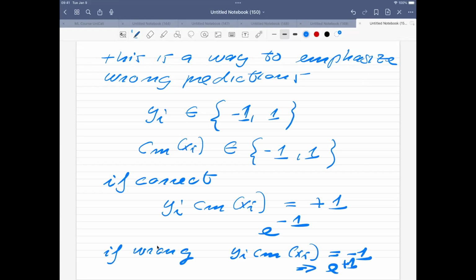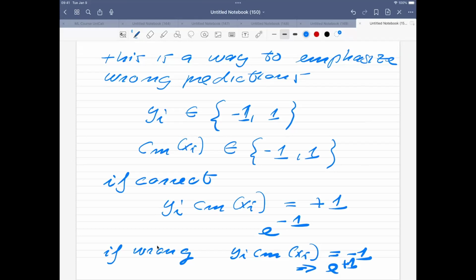The correctly predicted ones give us a value of e to the -1. And that is a smaller value. So we are going to rewrite this next week in terms of some weights, because we are going to start with the first iteration, and then we have to make some guesses on what this function is.